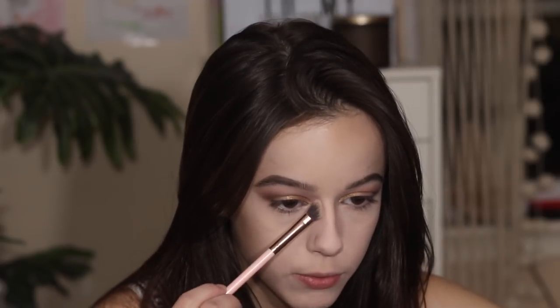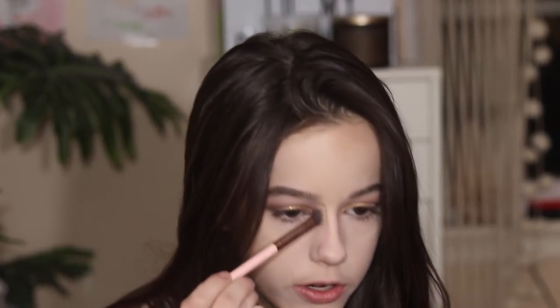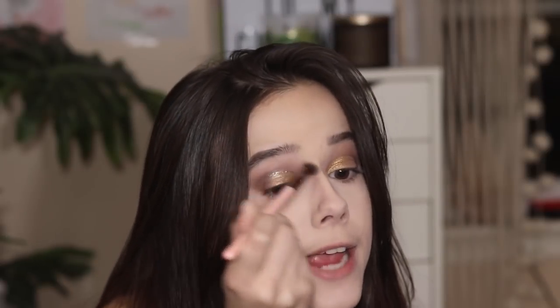Everyday for school I contour my nose, just because when I put on concealer and don't contour it, my nose gets lost. I naturally have a really thin nose, but when I put concealer there it makes it all the same color so you can't really see it. It's just important to me. I'm using the Luxie 207 brush, taking my Butter Bronzer on a wide angled brush and putting it where you would put your blush — I use this to warm up my cheeks.